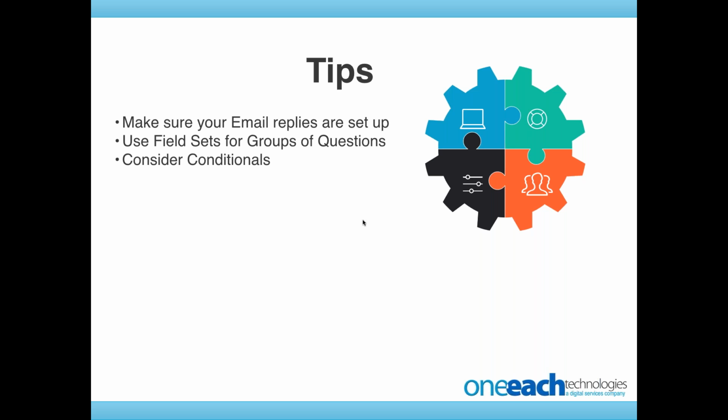Consider using conditionals. Yes, no kind of questions or any question that brings up additional questions. It saves people from having to answer stuff that they don't need to answer or from making your form look super long. Conditionals will just organize it nicer and only pop up stuff if they give the kind of answers that require more detail and more information.